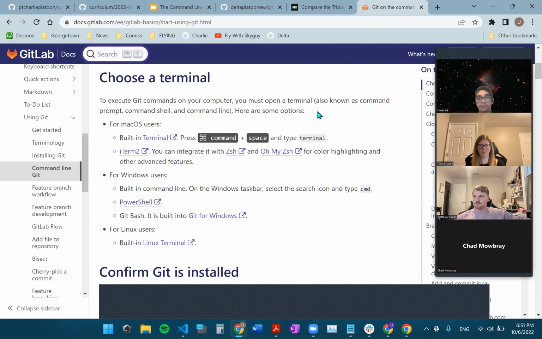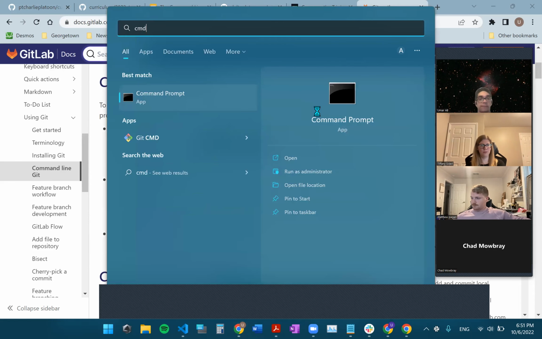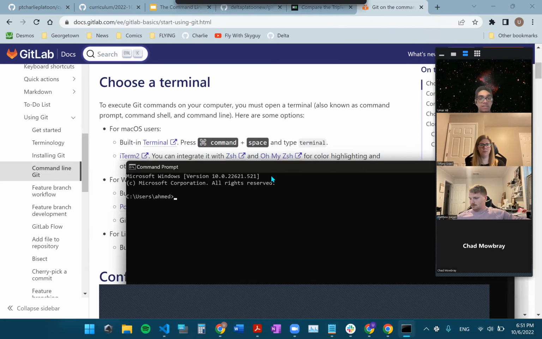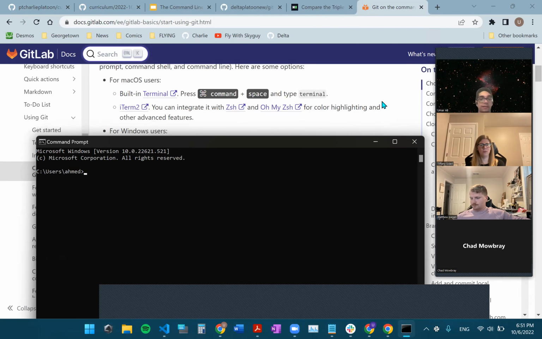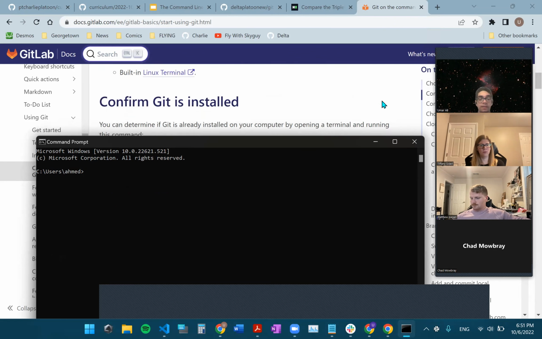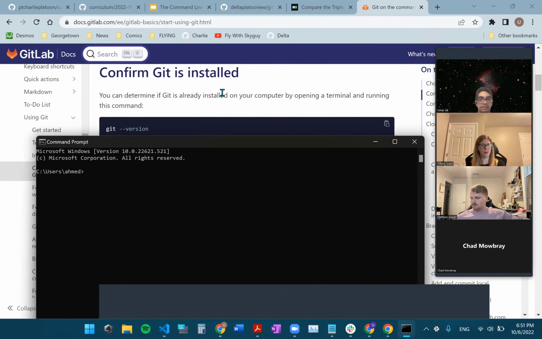So the first thing that we're going to do in order to use Git is open up our command prompt or command line or terminal. So for me, it's just CMD. And you just open up whatever version of shell or PowerShell that you guys have. For the Mac folks, it's terminal. For us, it's just built-in command line. So the first thing that we want to do is make sure that Git is installed. And again, feel free to go through this on your own as well, because I'm just going to walk through some of the basic commands here. And we can just type either Git or Git version.